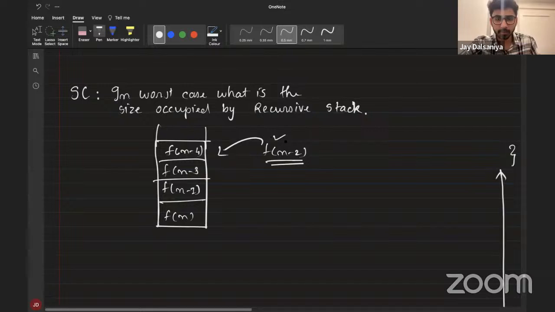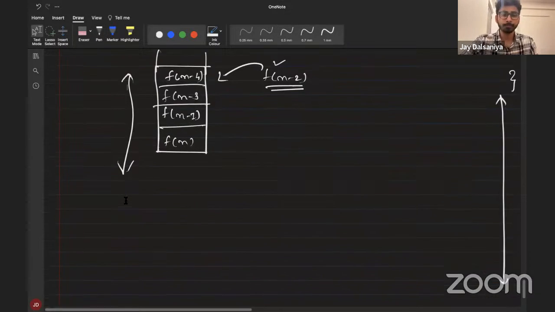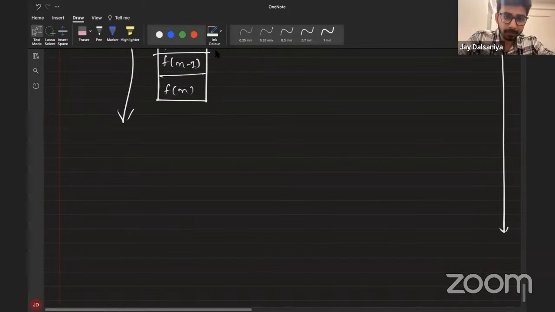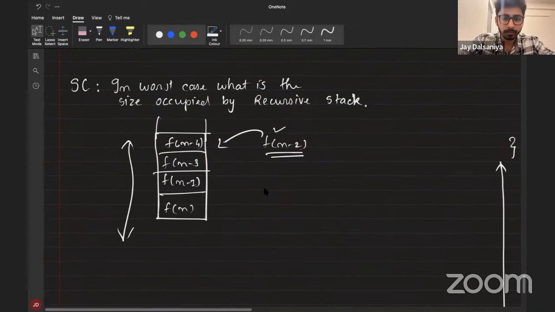The functions that are already executed do not increase or play any kind of role in finding the auxiliary space. But in the worst case scenario, at any instant, how many functions are present, that is the space complexity. Okay, I hope everyone is clear with the space complexity of recursion.